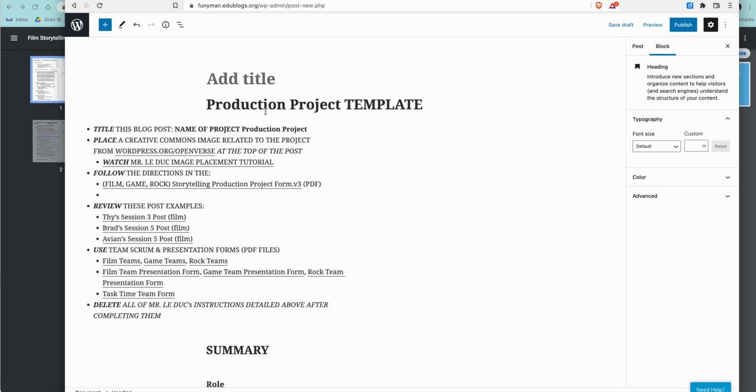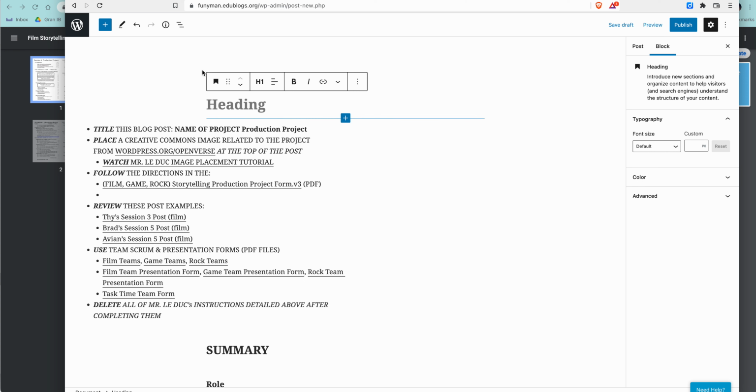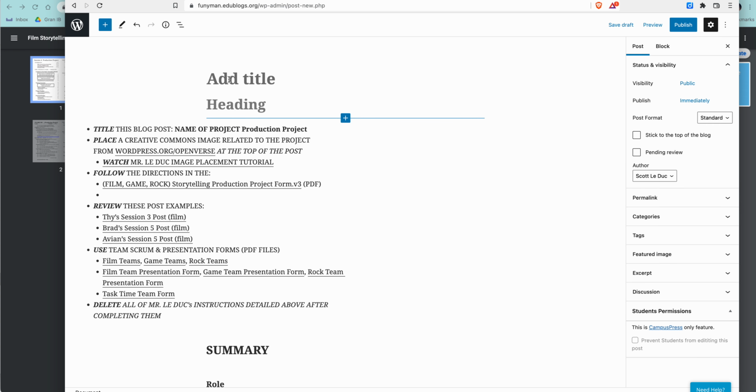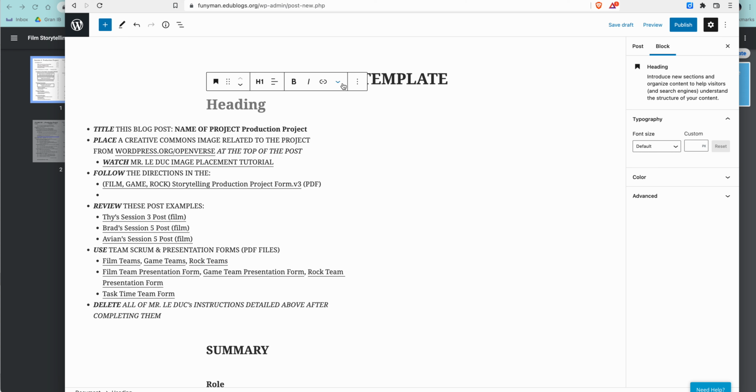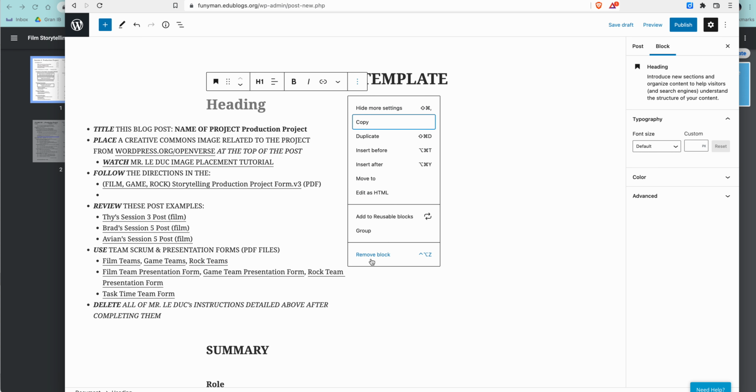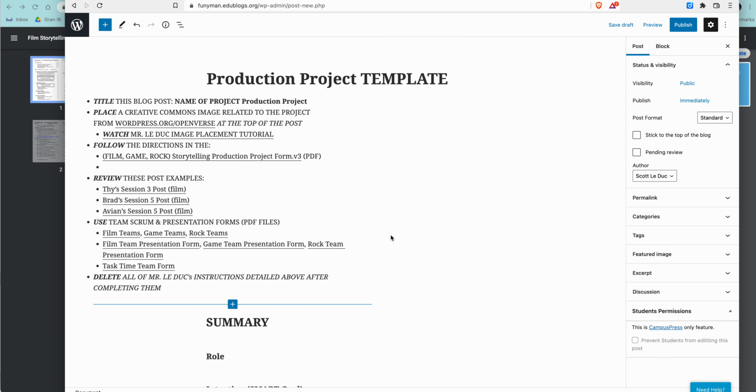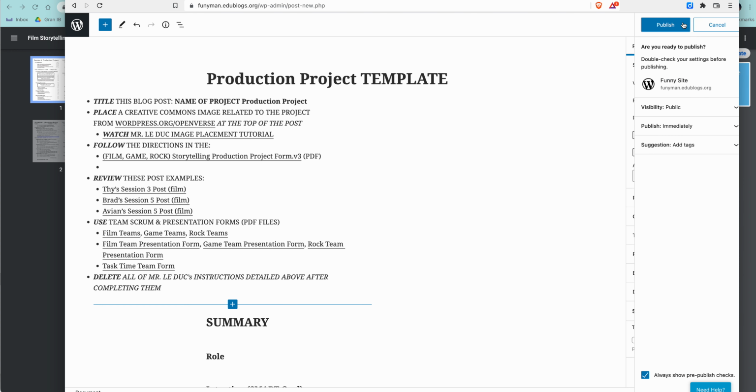Oh my gosh. All the links come across, yay, everything works. Then cut this right here, Command-X, click up at the title here and paste it there. And this little heading thing, these little three dots, allow you to remove a block. Our blog is built around blocks of text or media or other things, and you can put blocks in and you can edit blocks. And so I'm going to right away publish.